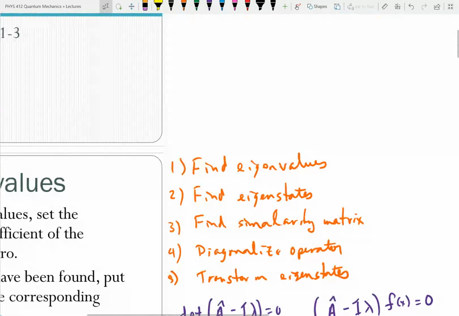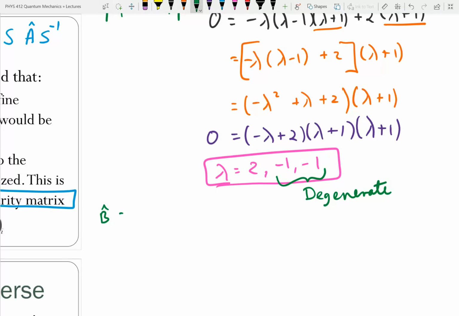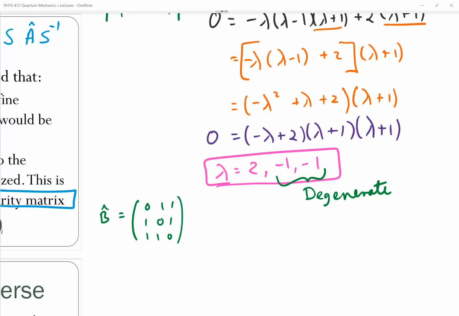But we've done the first part. First part was find the eigenvalues. We did that. So next, find the eigenstates. So rewrite the matrix so we don't forget it. Here's our matrix. There's our eigenvalues. How do I find the eigenstates? Right, so do we do like the matrix minus the identity matrix times the different lambdas? That works. So, would that work? Yeah, we're going to go back to what these equations represent. So the way I do it is slightly different than what you said, but it is mathematically identical.